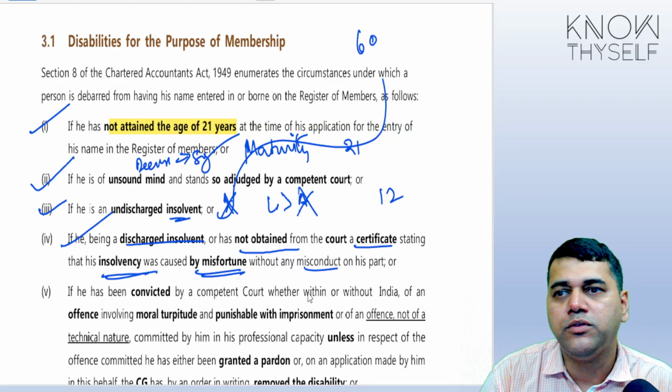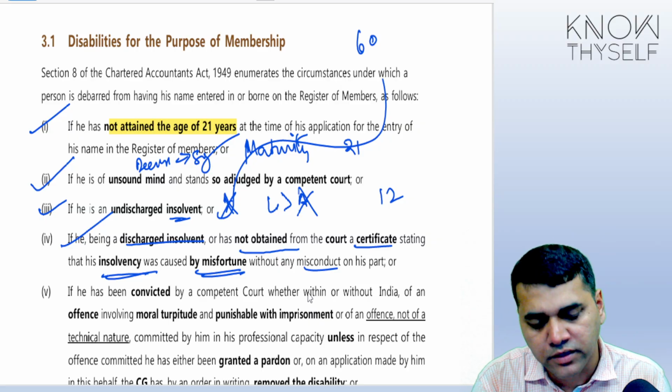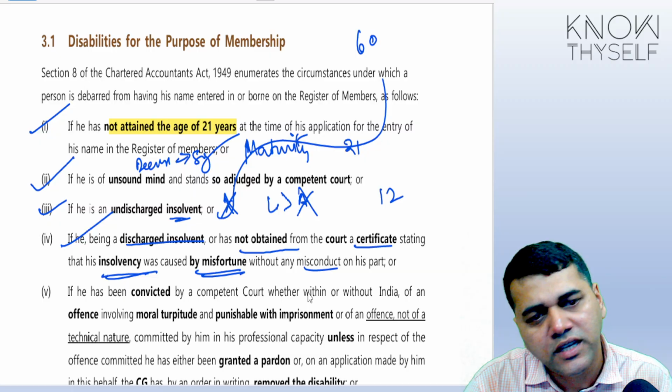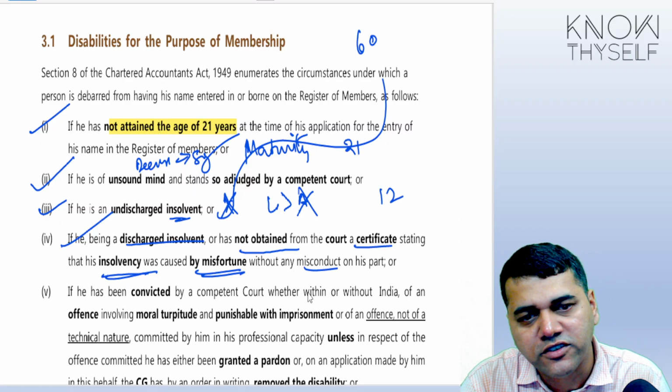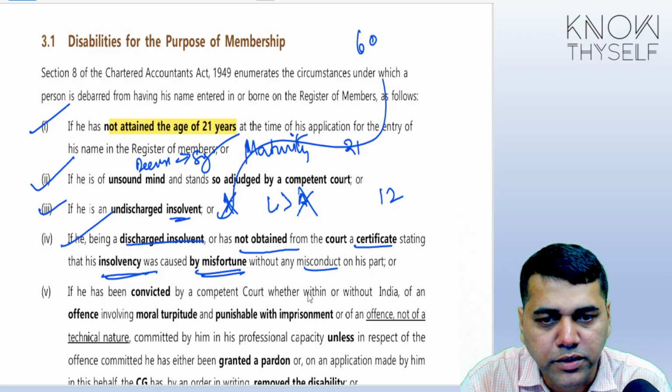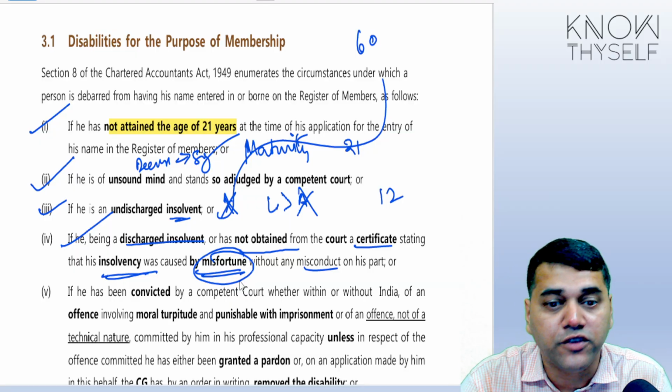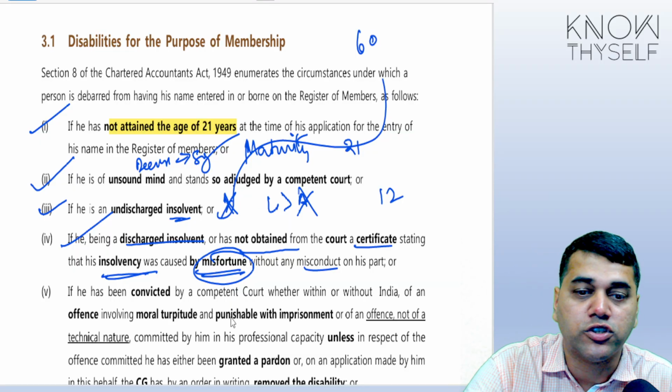At the same time, you incurred a heavy amount of loss and expenses for health-related issues. These are all misfortunes. Suddenly, you may go into negative. All your assets might have vanished and you must have become negative. That's fine. You became insolvent because of the misfortune. Get that certificate from the court. We will give you one more chance to start anew.